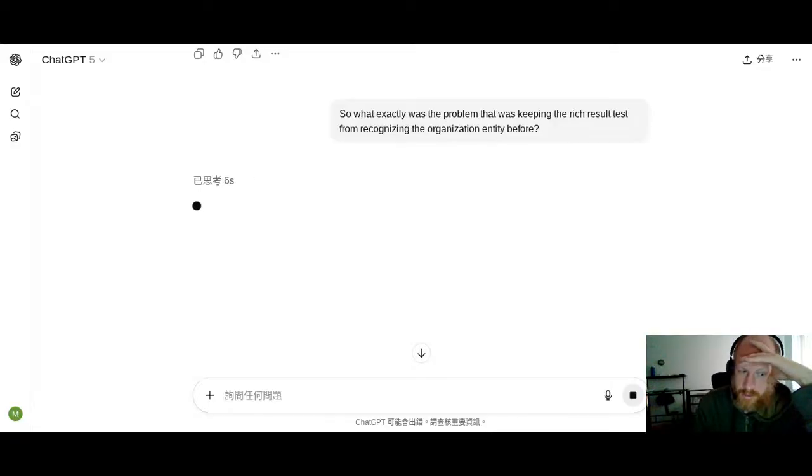I'm guessing there must have always been a property in there that's not a recognized property by Google.